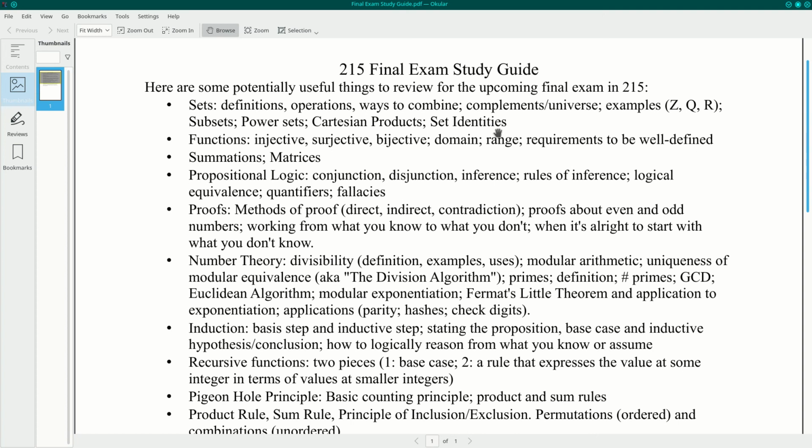And we saw a relationship between the number of elements in the set and the number of elements in the power set. It's 2 to the cardinality of the original set. Cartesian products are another way to combine sets. Set A, set B, you can say A times B, and that's the set of ordered tuples where the first element comes from A and the second element comes from B. The prototype is the Cartesian plane, that's R crossed with R.